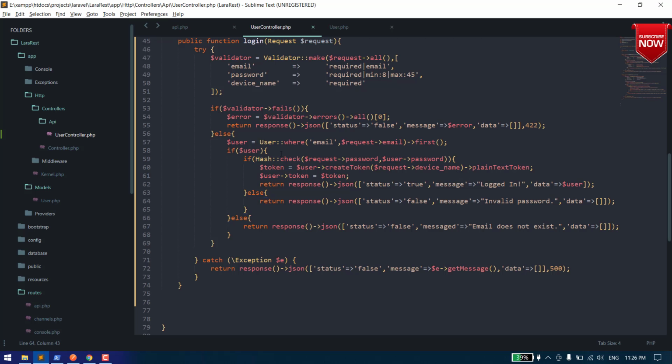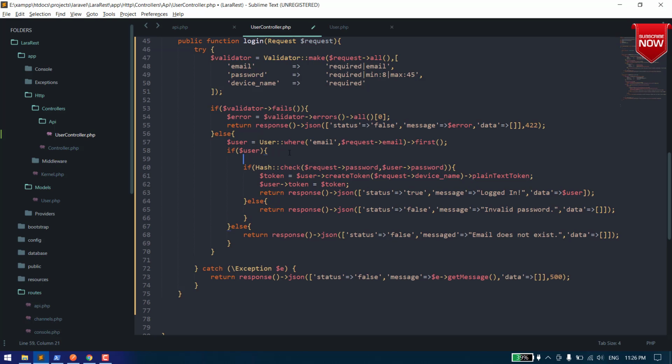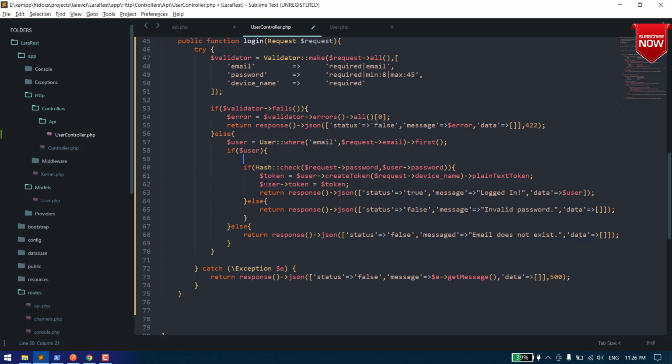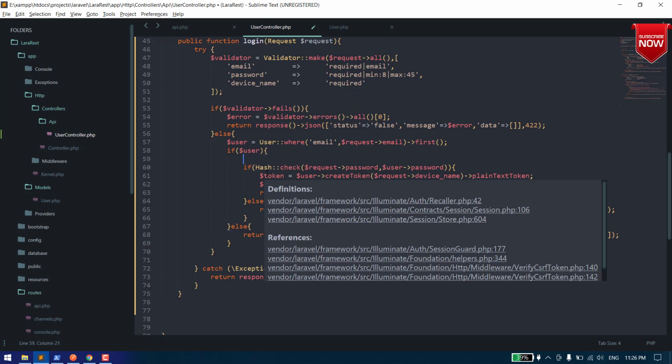Also in this API you can check if we have a status key in our database, like if the user is active or not, and if it's not active you can simply return an error message like user is inactive.